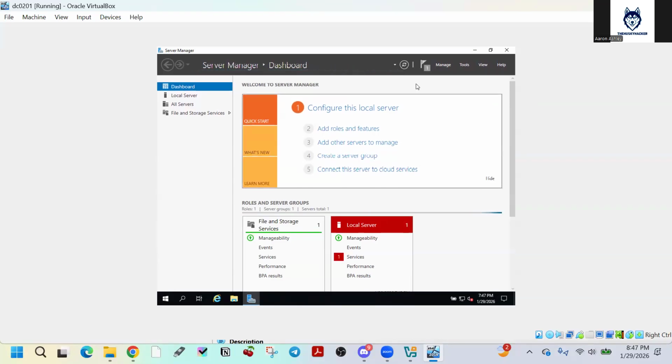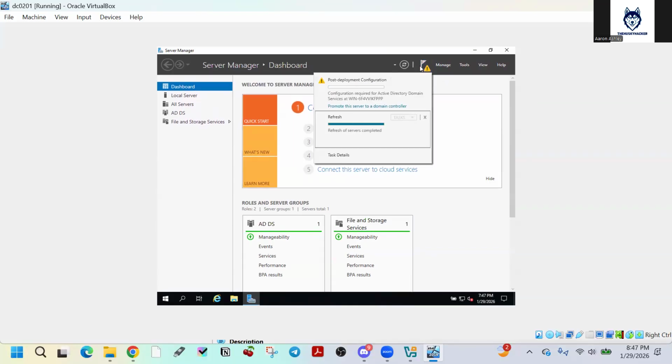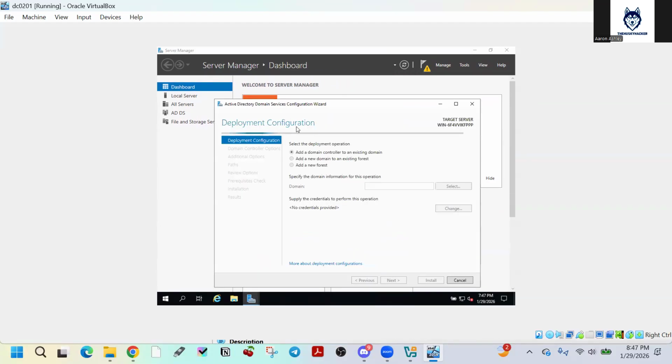I think we're just making sure. All right, there's the option to promote the server to a domain controller. That's because you're making it. So, all right, we're gonna configure the deployment here. This is where you would add, let's say, the certificate or whatever domain you want to call it. This is what it would be.